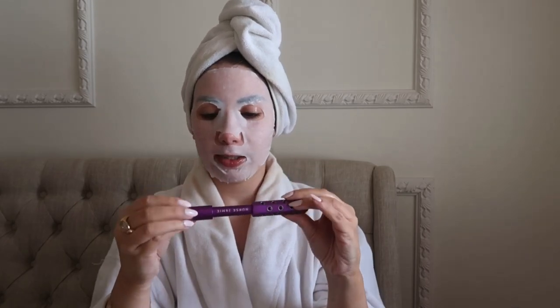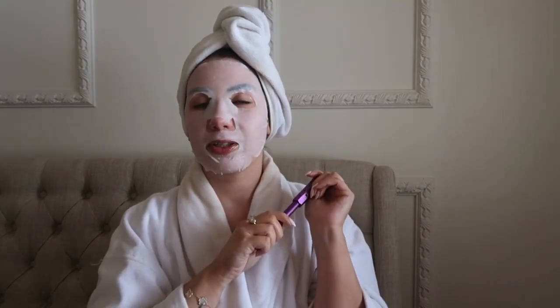One thing I love doing when I have a sheet mask on is either go over it with my rose quartz and just push the product in, or go in on top of it with my Jamie tool. I honestly don't know what this is called, but it feels absolutely amazing on the skin. I usually love using this with the serum, but nevertheless, with a face mask on when I'm doing a facial, it just feels so good.